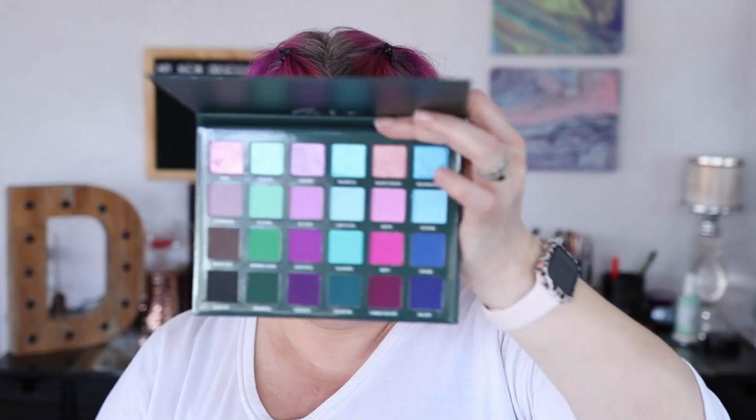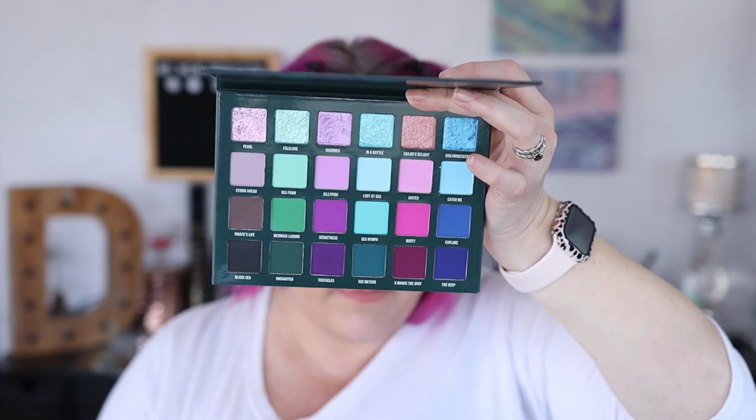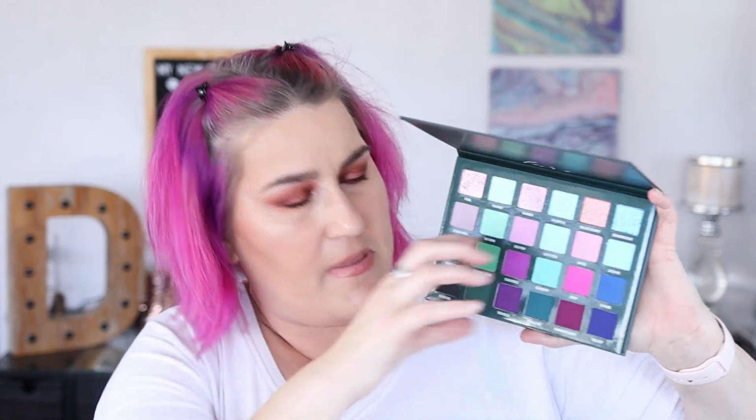The packaging is beautiful and kind of glittery, but the glitter doesn't come off on your hand. The palette looks the same as the box. The inside looks like this. Isn't that beautiful? The one thing that I can say is I think that these were kind of more on the expensive side and they don't have a mirror, but I do believe that this is totally worth it. This color story is beautiful to me. What I love about it is the gradient, and each row can be its own separate eye look. These are all shimmers up top and the rest are all mattes. I love that it goes from pretty pastel clear down to really, really deep.